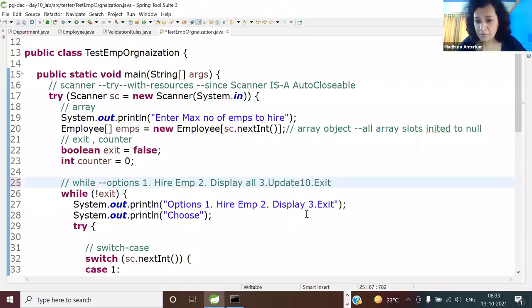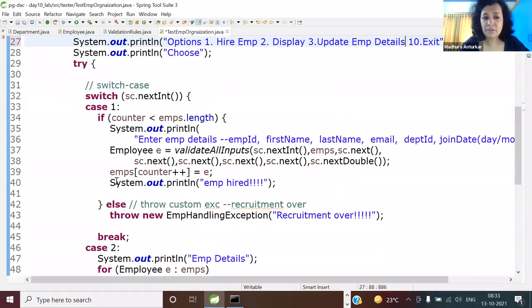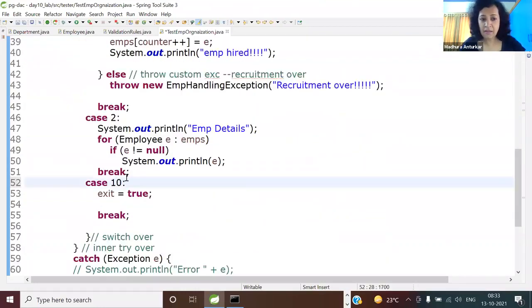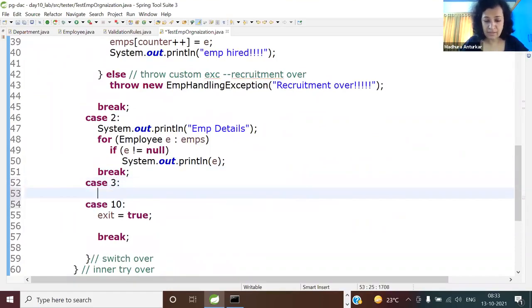So here, I'll just add another option: update employee details. Got this? And then I'm asking the user to choose. So here, let me say it is 10.